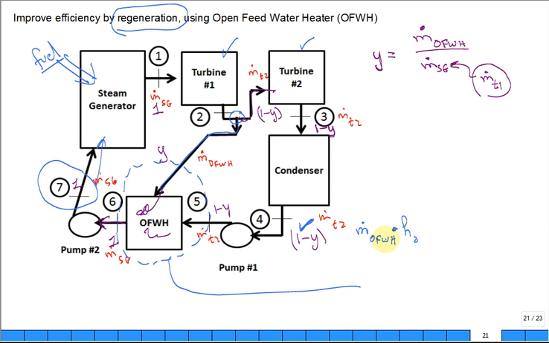Isn't it the enthalpy at state 2 which is coming down there? Plus the mass flow rate that goes to the second turbine stage times the enthalpy at 5. Isn't that what's coming the other stream in? And it all goes out, the mass flow rate to the steam generator, times the enthalpy at 6.